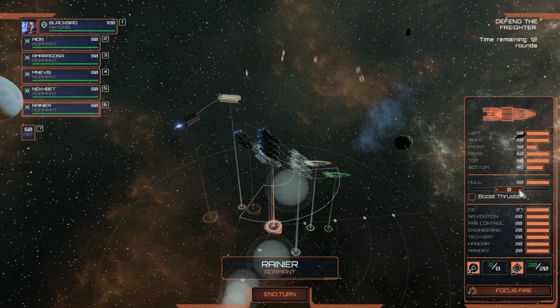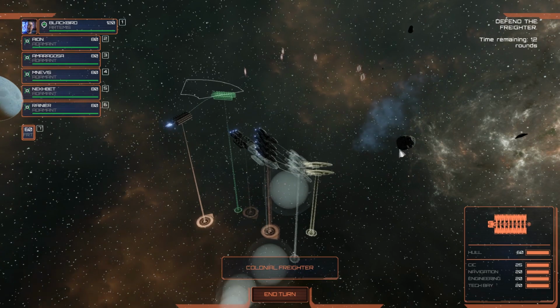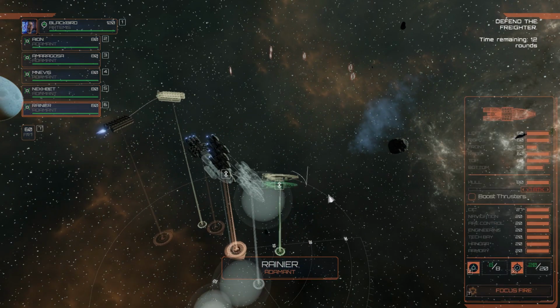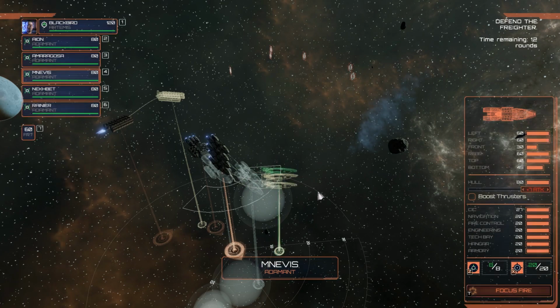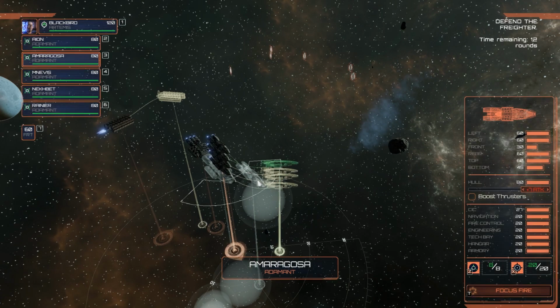Do-do-do-do-do. You don't have any controls like that. So here we are. Yeah. Bling, bling.